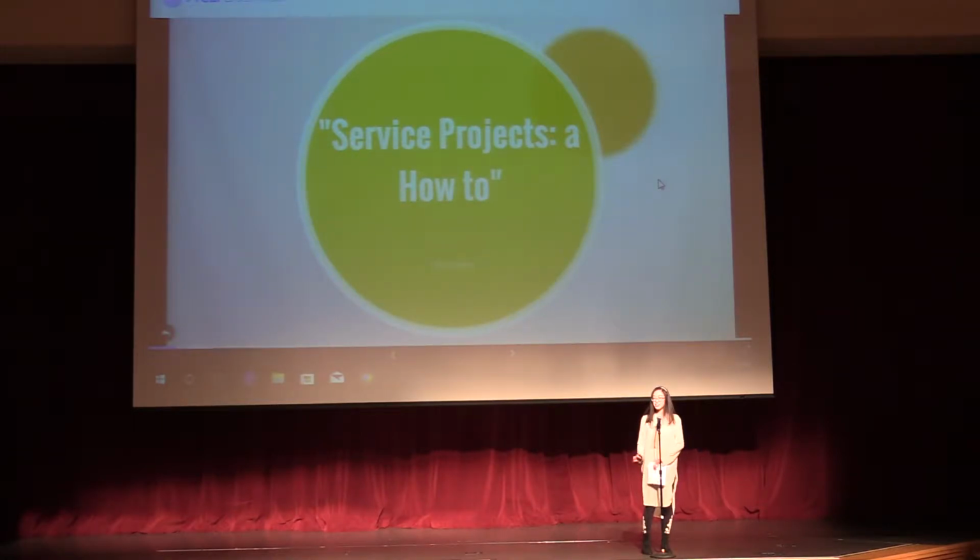After hearing all of these inspirational ideas on how to change the world, how many of you have started creating your own ideas? Okay, now keep your hands up. Now, how many of you are ready to launch it as a service project? All right, now that's a lot of hands that went down, but that's okay, because you know why?